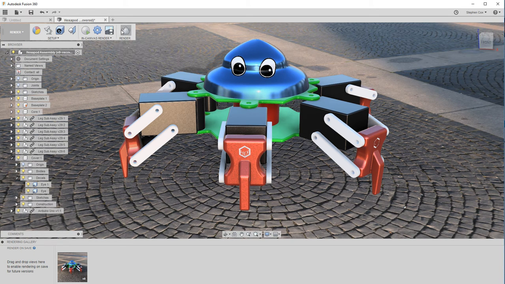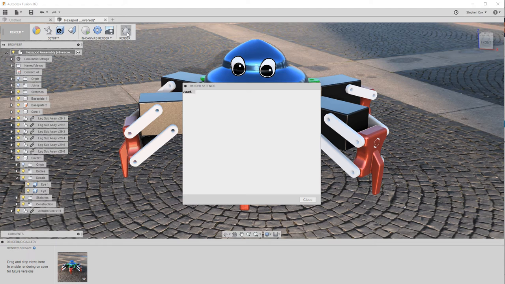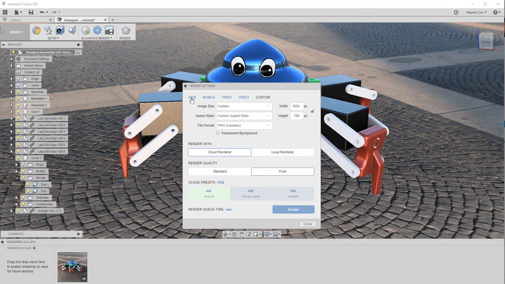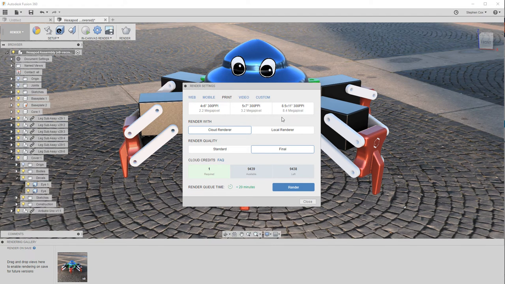So you can now move to this teapot icon on the far right hand side, and once you click on that, it generates the render settings for your photorealistic render to be carried out by the cloud. So this is just loading at the moment. Once that comes up, I get to choose whether I'm going to use the final render on the web, on a mobile device. Maybe I want to print. I'm going to select the print option. You can now select a number of different sizes of images that you can create from that. When I click on this one, I'm going to use the cloud render. I need a final quality, and it tells you it requires 3 cloud credits to do that. If you're on an education license, your cloud credits are unlimited, so you don't really need to worry about that.